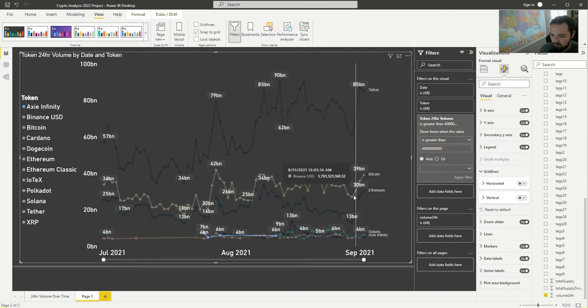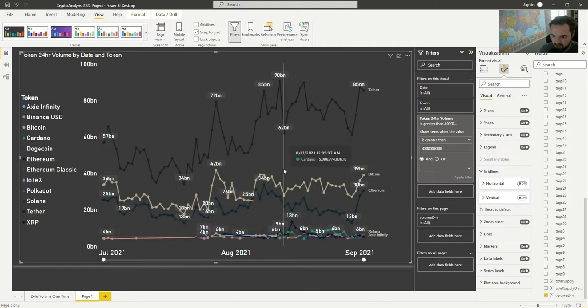So if I hover over this day, it's not necessarily clear that this line is Tether. If I hover over this, you know, it may or may not be representing what I want in the tooltip. So I don't want to confuse anybody. So that's one of the things that is super important. So let's leave that on.